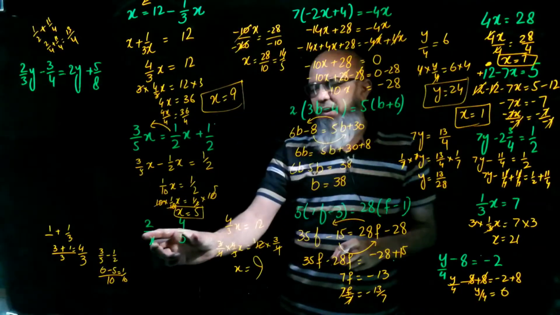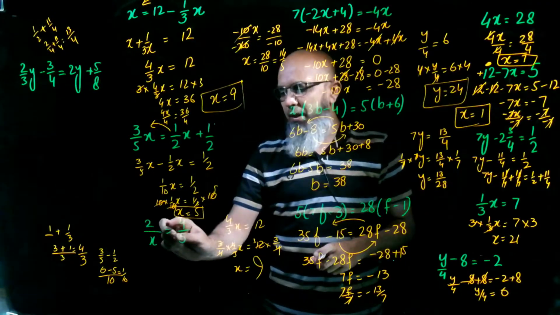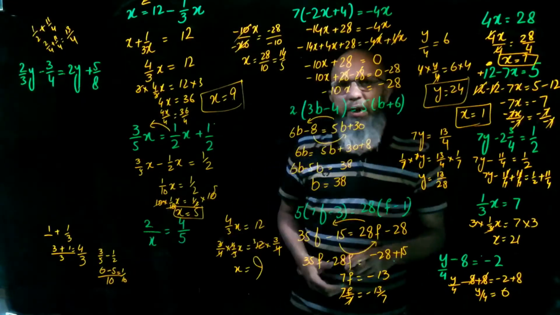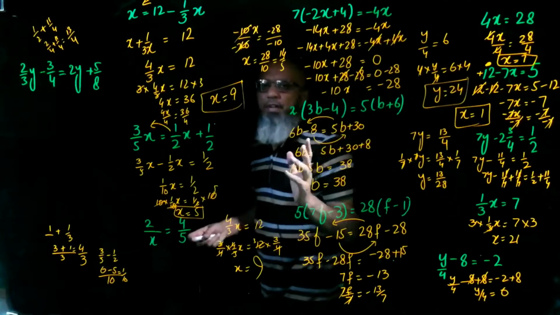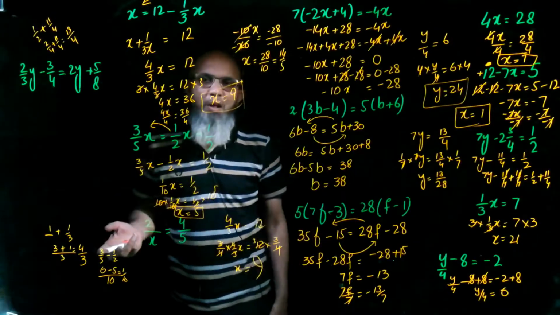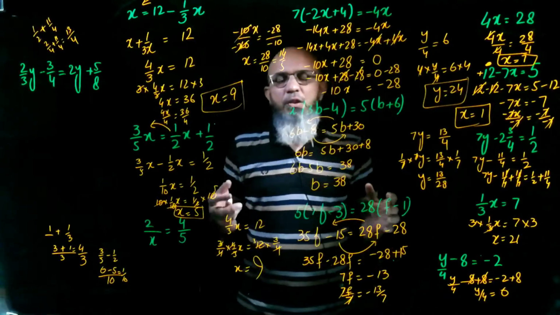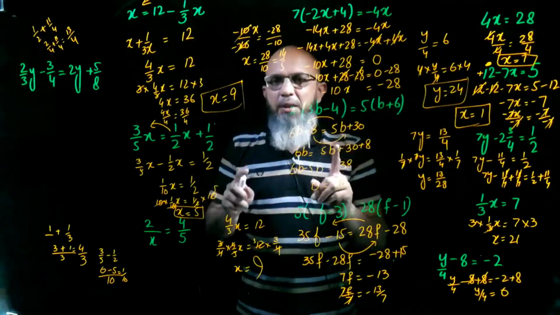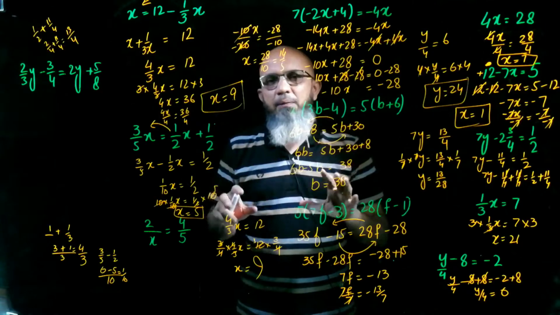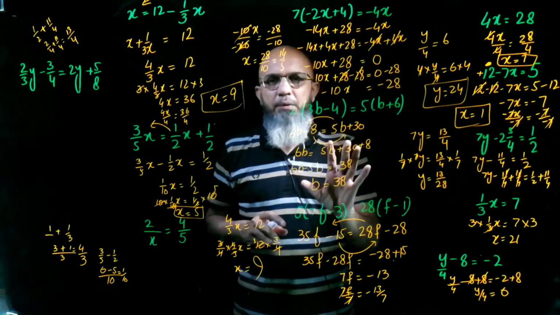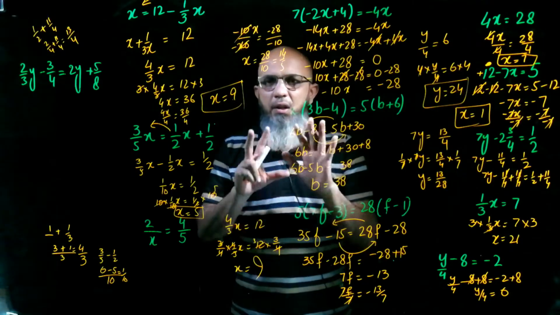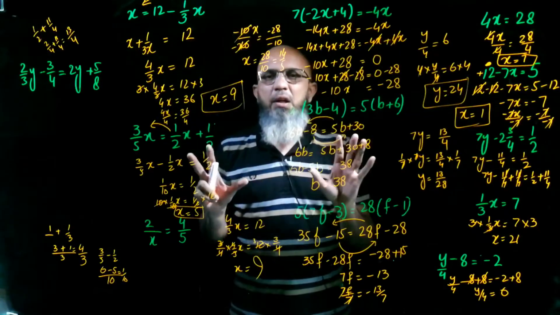So here is another type of question, that is 2 over x is equal to 4 over 5. So what will we do here? There are two ways to solve this question. Now you are a little bit confused, but I told you every question has different methods to solve. It's up to you which method you adopt. No method is wrong in mathematics if your calculations are correct.